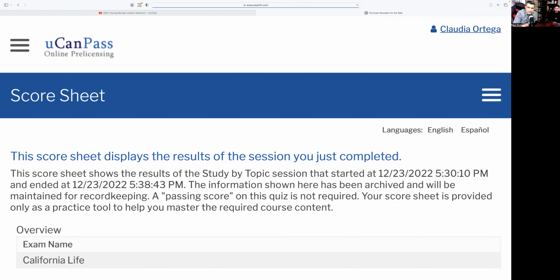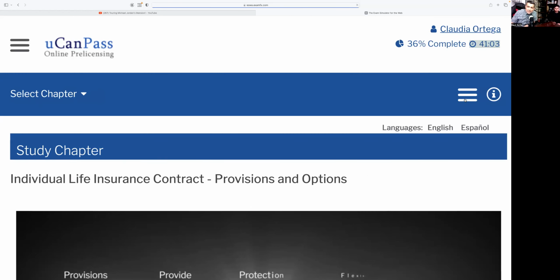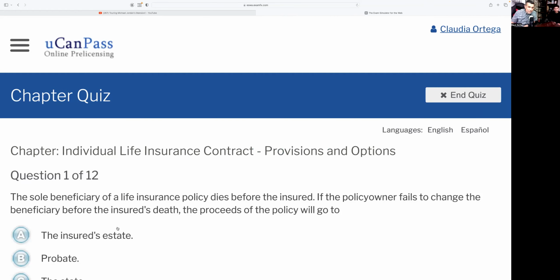Don't forget to screenshot. Don't forget to pause so you can answer yourself, then listen to my reasoning, my rationale. That's how you want to do it, guys, all right? This is the last one. We've got to move on. I have to prepare for my next appointment, but this is good. We're learning a lot here.